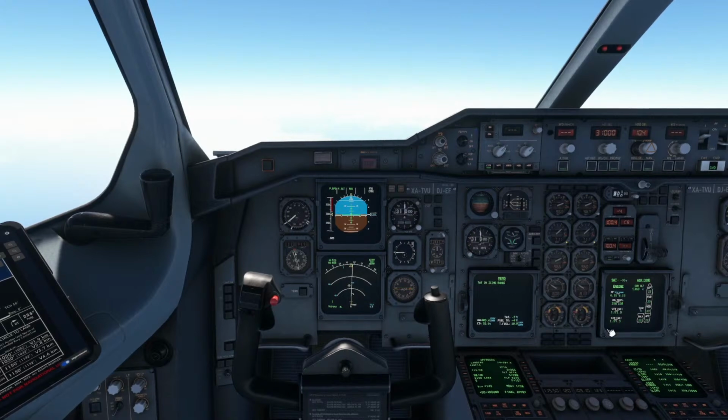All right, coming up to our top of descent here. We will descend initially. Let's do 4,000. Just trying to look here real quick.